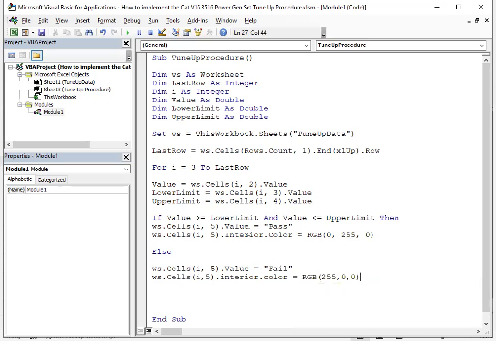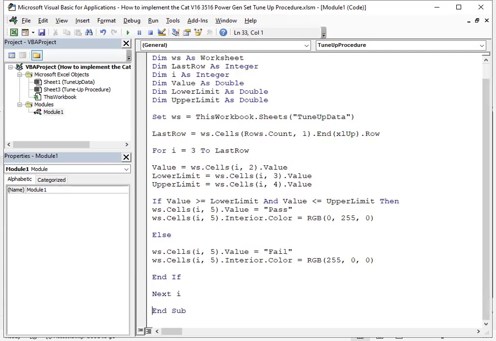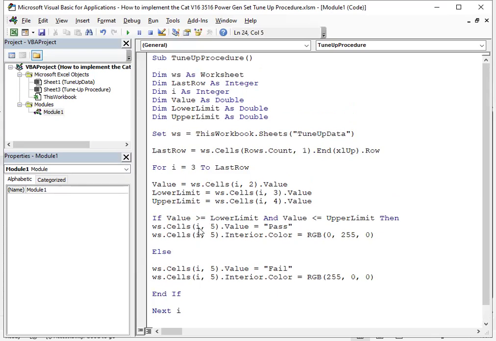Okay, so we don't have a condition anymore, so we're going to end the If, and then of course Next I, because we are looping it, and then End Sub, which we already have. So that would be our macro.